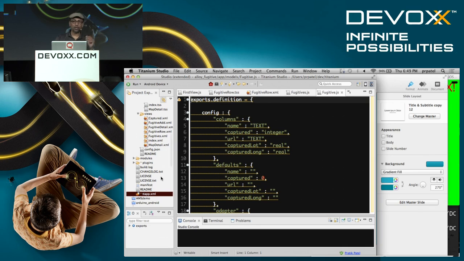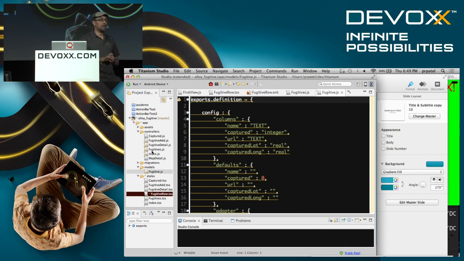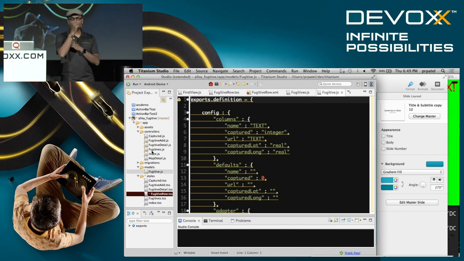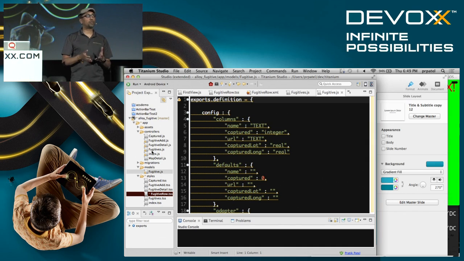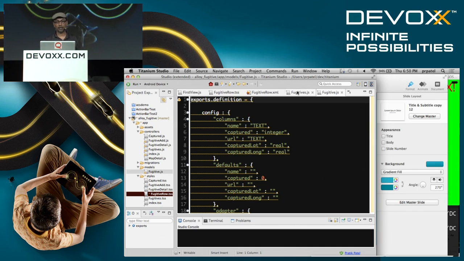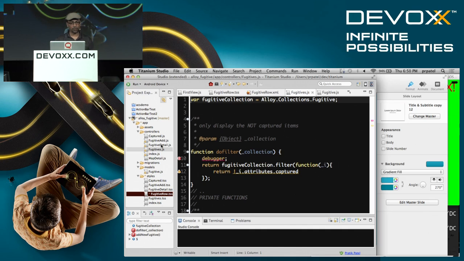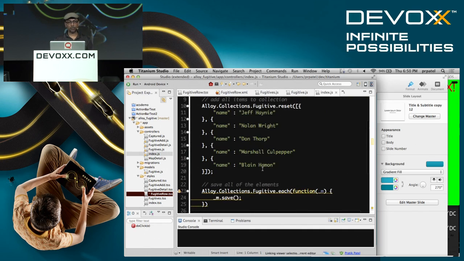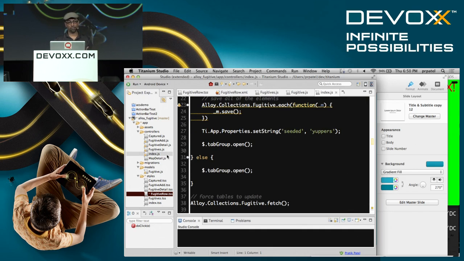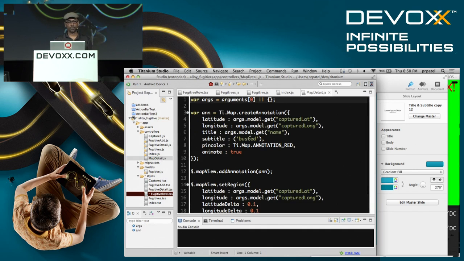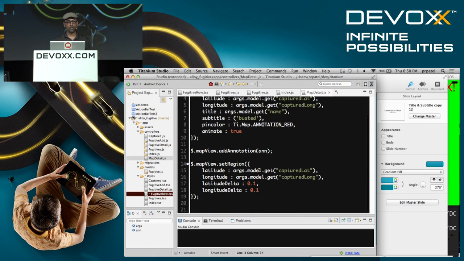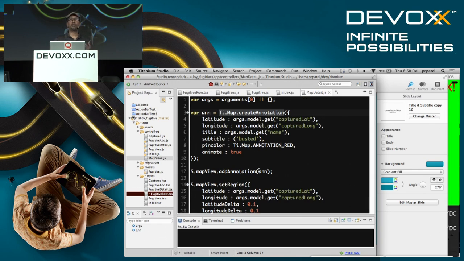But anyway, I wanted to give you at least a quick flyby of what this looks like, so you get an idea. You have options. What I would suggest, if you're new to Titanium, is that you should probably write a small project with Titanium Classic, because at some point you do need to write straight Titanium Classic. If I go back to this fugitive.js, or let's pull up index.js, you can see that this is just standard Titanium style code. You can see I'm creating a map here and an annotation, and then doing a couple of other things. So you still need to know Titanium Classic, and you need to know it reasonably well.